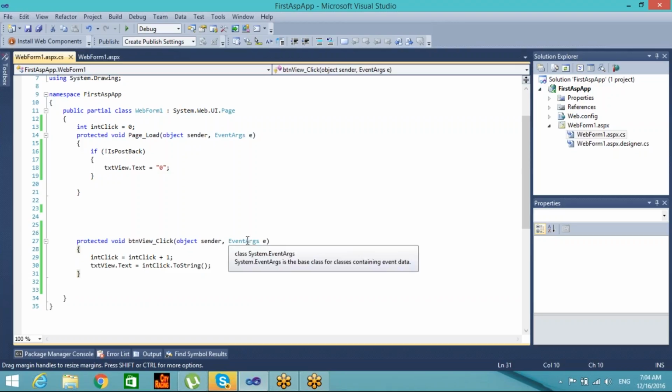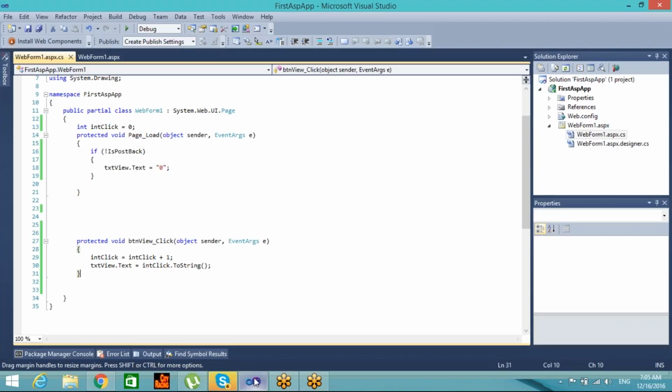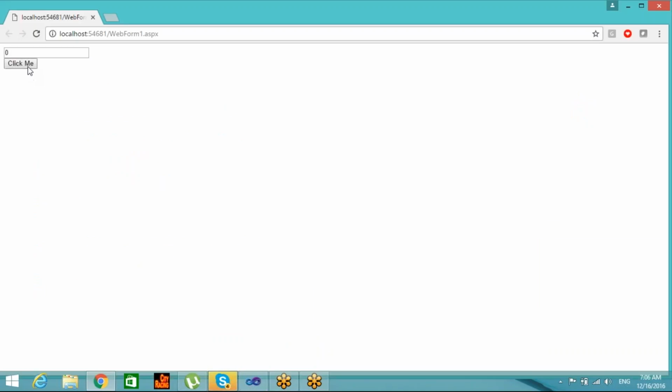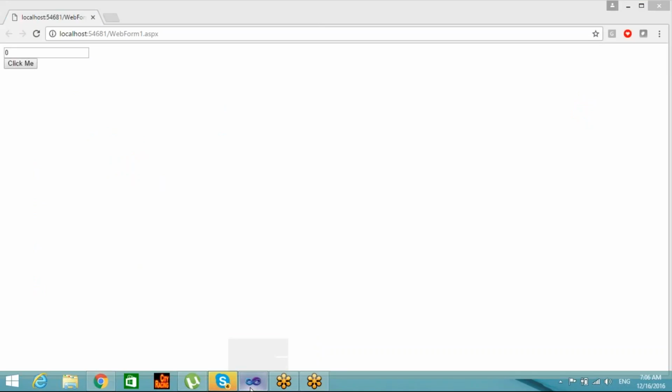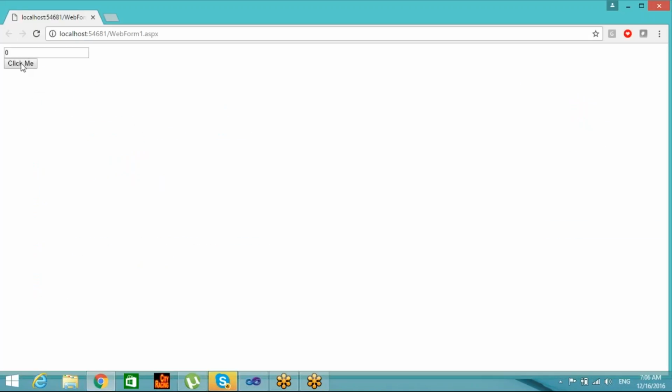So if I run it, here by default, because this code says IsPostBack equals false, it is putting the value in the text box as 0. So now I clicked on it. When I click on it, it is going to increment the value by 1. I'm clicking on it.